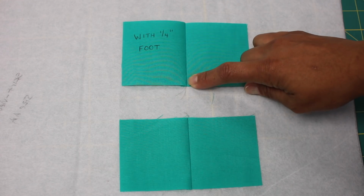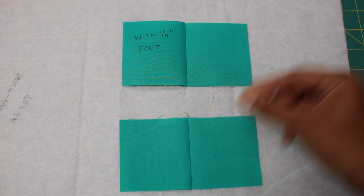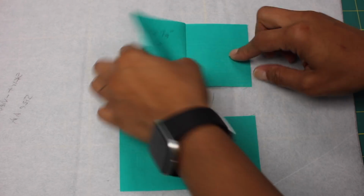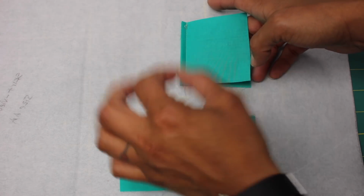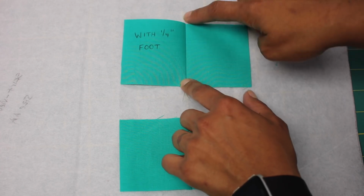And then what that does also is it adds more threads to it. So every step of the way, you could potentially be adding width to that seam allowance. So we see this looks like a nice 1/4 of an inch, but in everything, it's kind of bigger. It's kind of like exactly 1/4 of an inch, plus the width of the thread, plus the fold over of the fabric over the stitches.